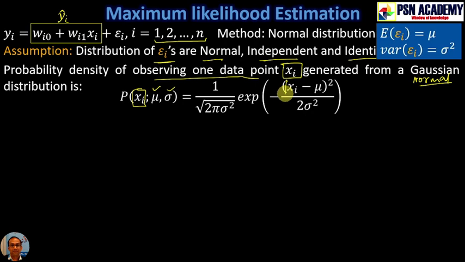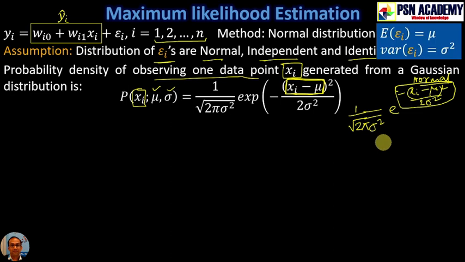Now this part is the deviation part, right? So to find out the best mu and sigma, we have to minimize this part. This is the error. This is the deviation, the squared deviation, right? Now if you put it in a conventional way, then you can go like this. You can write like this: root over 2 pi sigma square and e raised to minus xi minus mu whole square by 2 sigma square. That means this part is the power to e, right?